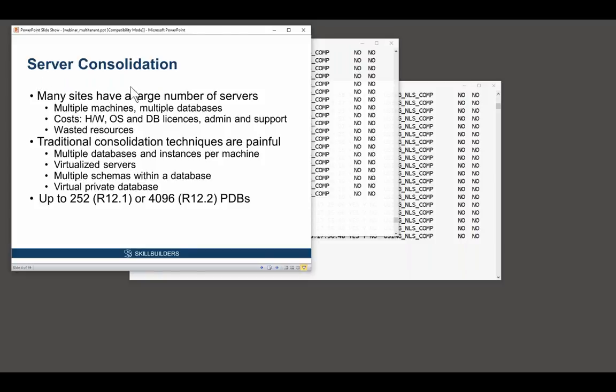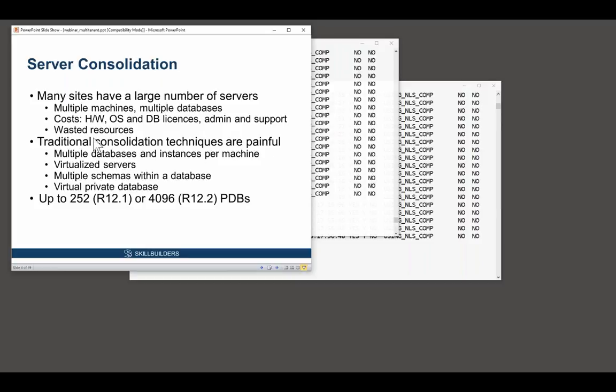Consolidation. How do you do it? Well, many people will be running multiple database instances per machine. There's one customer we're working with, and on one of their servers, they're running about 60 database instances on the one machine. That's a lot of database instances. When you multiply up the number of background processes, say 50 per instance, that's 3,000 processes before anyone's even logged on. That's pretty painful for Unix to manage. Add on a few users, and you're talking many, many thousands of processes. A lot of memory as well, because all those 60 database instances have all got an SGA. It's a lot of memory taken up.